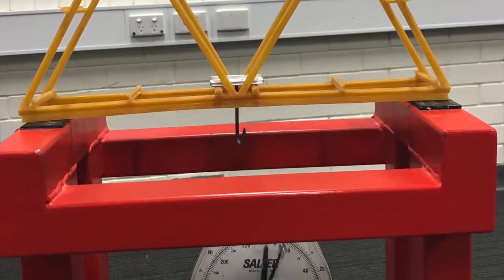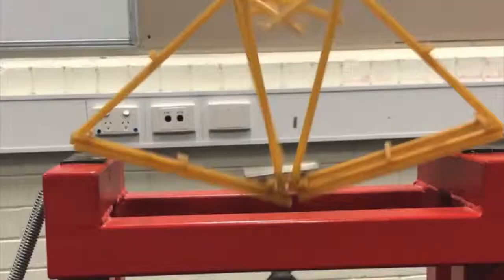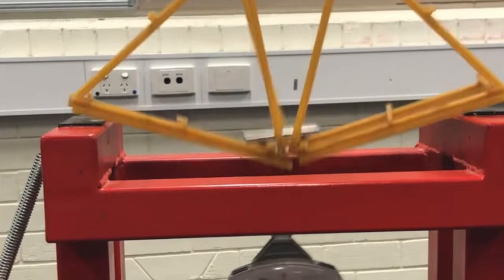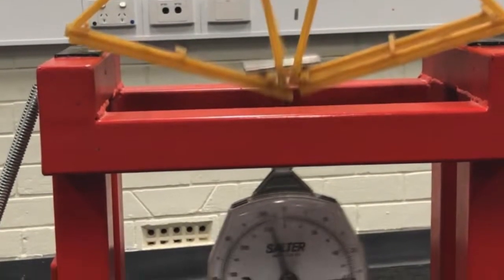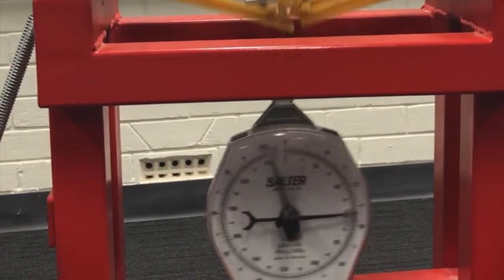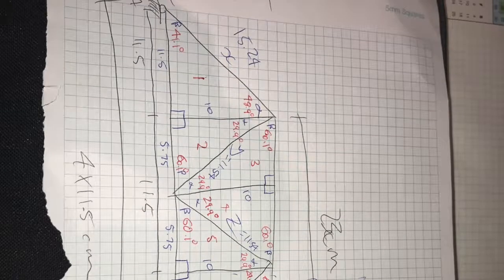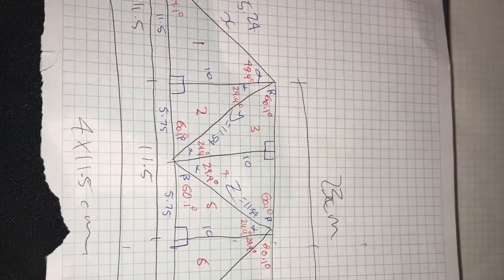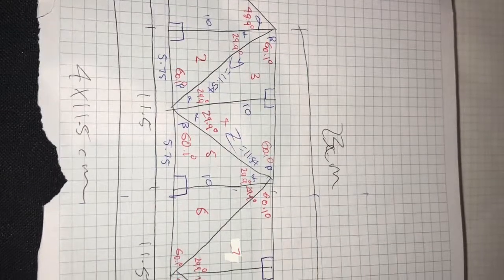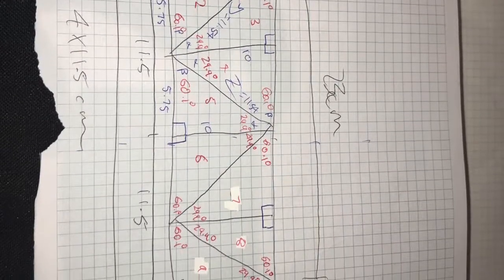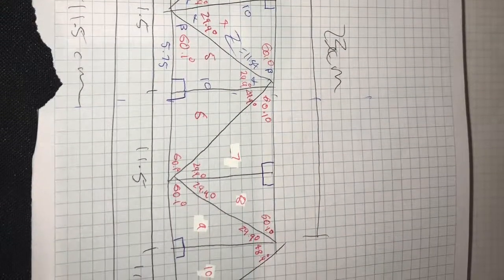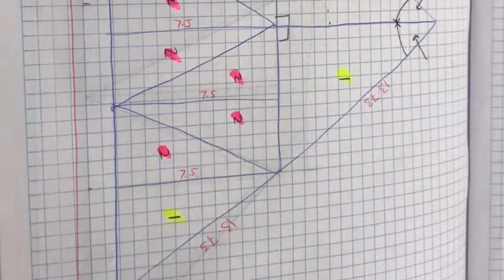Firstly, we had to determine what member would be under compression and what member would be under tension. Before we were able to complete this part, however, we had to determine where the support reactions were and where the forces were being applied. In this case, the pulling arm would be from the middle of the bridge, therefore both forces would be applied either side. All of these calculations were conducted manually. However, there were some that weren't.